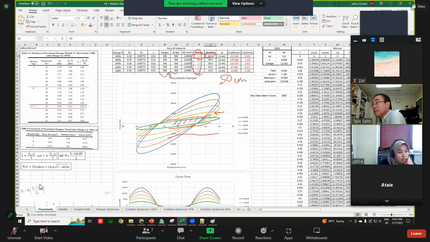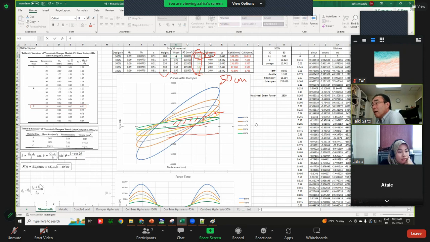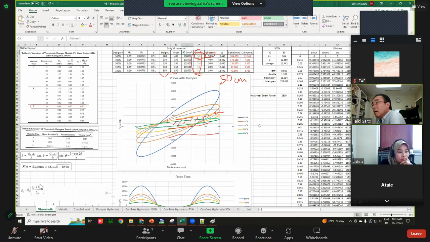Okay. And then to increase the capacity, we can change here. For example, I increase the thickness, so 400. So the capacity also increases. So it's also possible to acquire. Okay. So do you want me to increase the capacity?